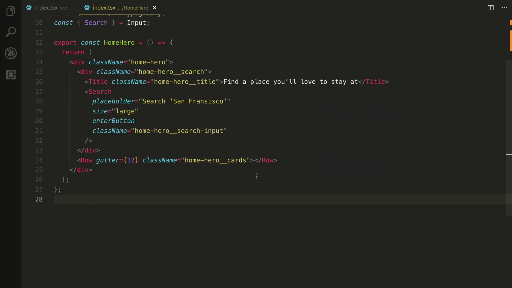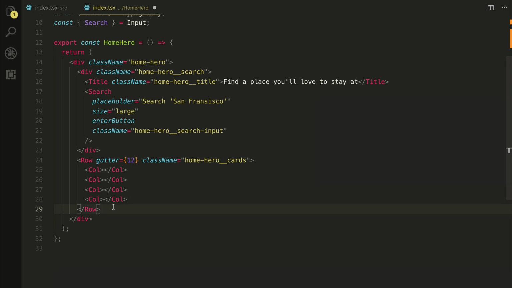Next, we'll build out the row of cards for the different cities we'll want the user to see in the hero. And essentially, we'll set up 4 separate columns for this. In medium and greater viewports, we'll want each of these columns to take 1/4 of the entire width. In Ant Design, the entire grid width is given 24 units, so with that said, we can say each column will have a medium width of 6 units.